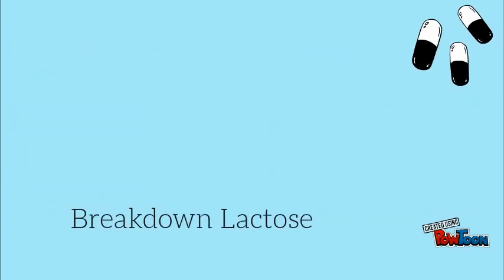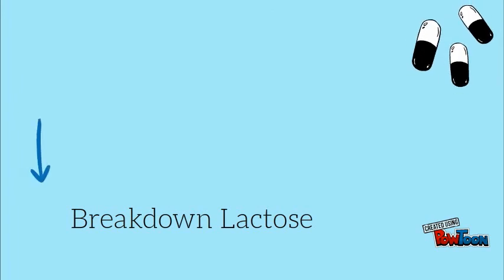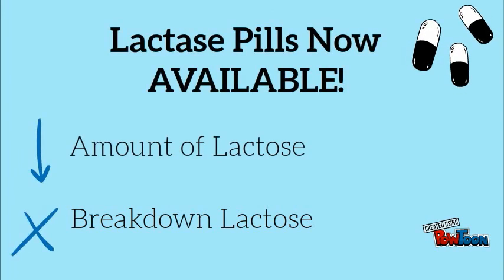If this happens, then the person will get varying degrees of digestive symptoms, such as a rumbling stomach or cramps. Although lactase is found in the lining of the small intestine, it is mass-produced by industries for those who lack a sufficient amount or are unable to break down lactose, meaning they are lactose intolerant.